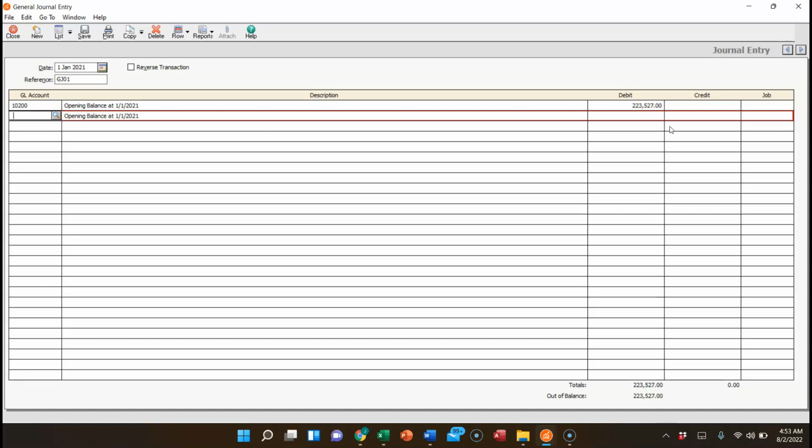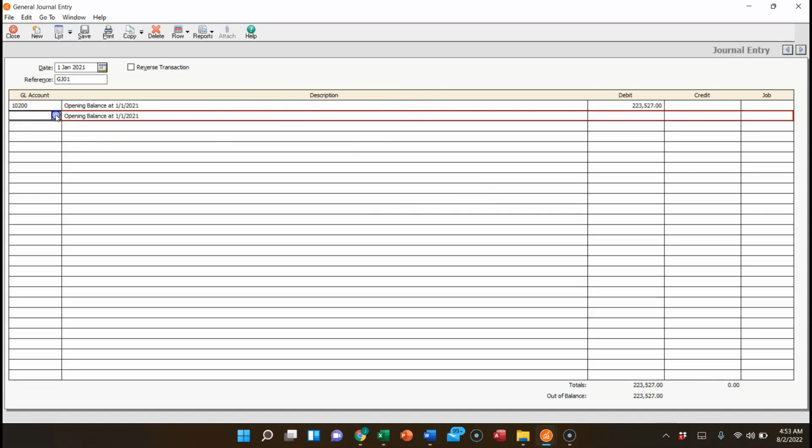Now, a while ago when I was entering the GL account, which I said is the same as the account ID, I just typed in the number. But supposing you don't remember the number, this magnifying glass is a search feature in Sage.